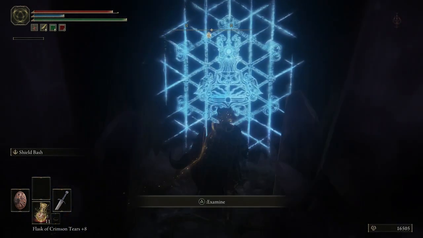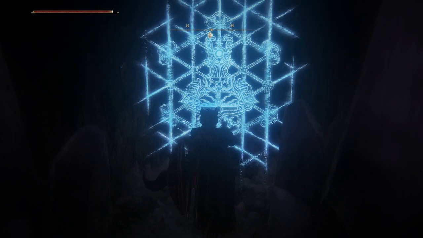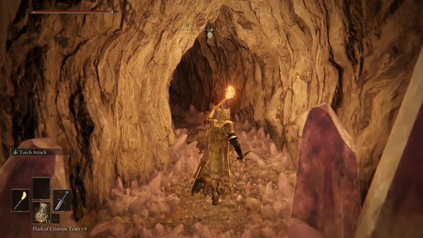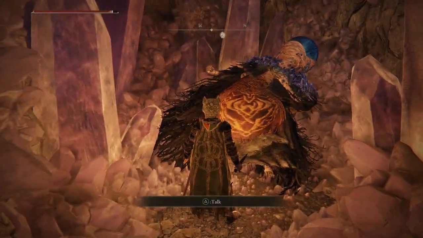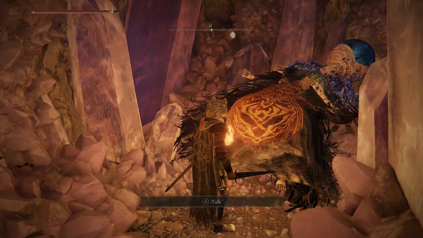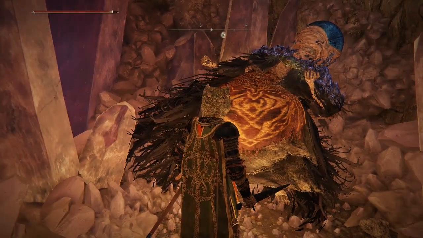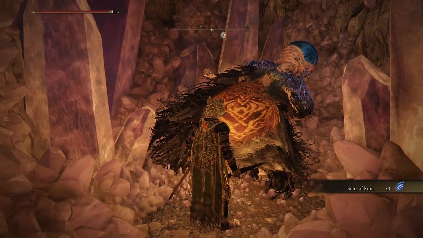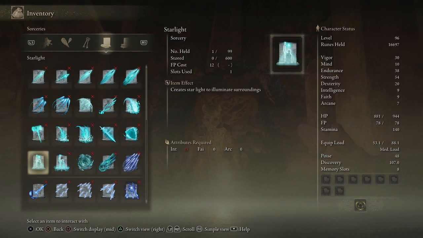There we go. And look, this is the thing I couldn't do anything with before. But now I've used the seal breaker. Wow. He's moving his hand. He's still alive. Stars of Ruin. He might be dead too. This is nuts.